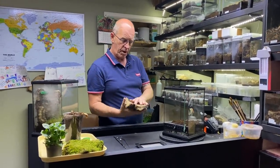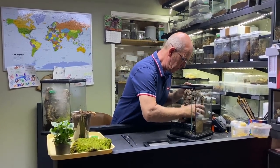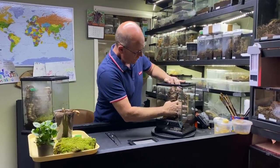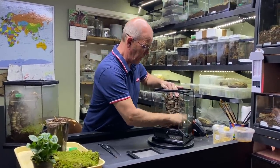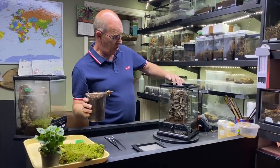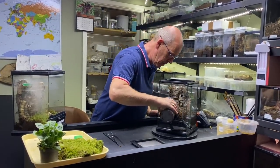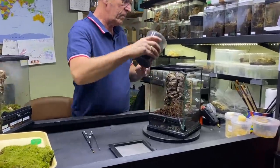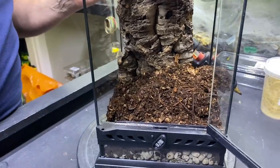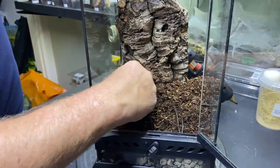Then we've got our piece of cork bark here. Now these guys are quite showy. They will spend quite a fair amount of time outside. So they make quite a good display spider. And now we've got our cork in, we're going to add our beastie material, which you all know is collected from the wild. So we just plonk that in there like so.